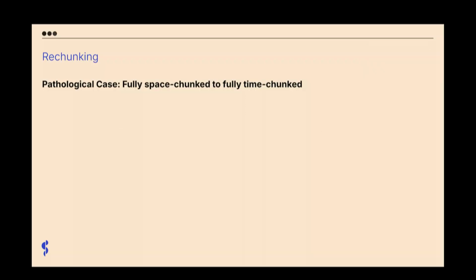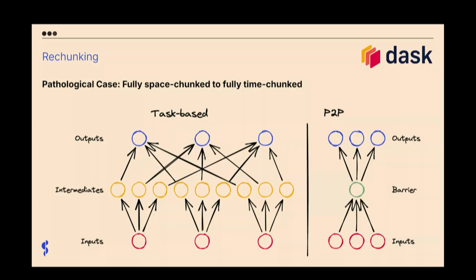The gist of it is, once again, every input contributes to every output. So Dask would create a Cartesian product of all those things and would just have a huge amount of intermediate tasks that are very small, that overload the scheduler at some point, and generally would limit its ability to scale.